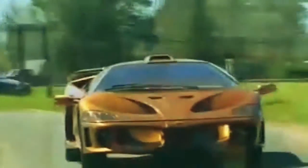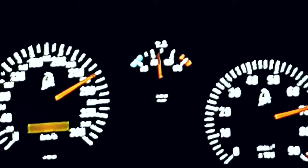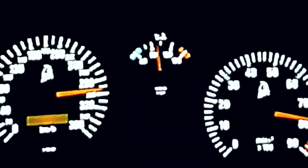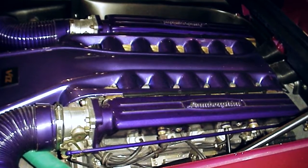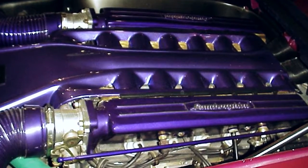Number one: Lamborghini Diablo Kotel, top speed 239 miles per hour. While the original Diablo is impressive in itself, this reworking takes the spot as the fastest Lamborghini ever made. It features a top speed of 239 miles per hour and goes from zero to 60 in just 3.54 seconds. It was produced in Mexico through Automotive's Lamborghini Latino America SA, in business since 1995 with the purpose of distributing Lambos in Latin America.